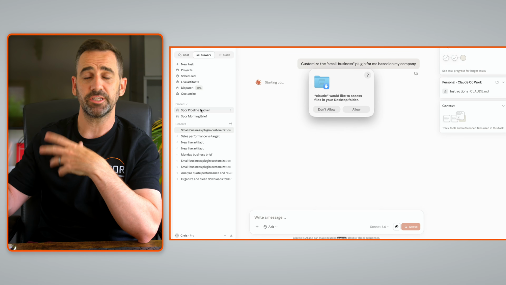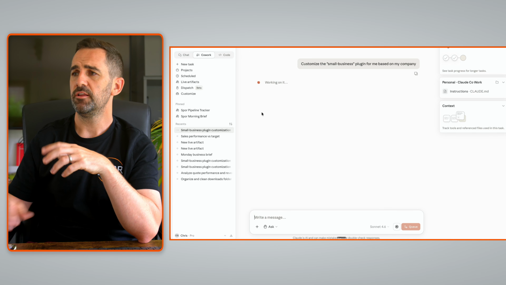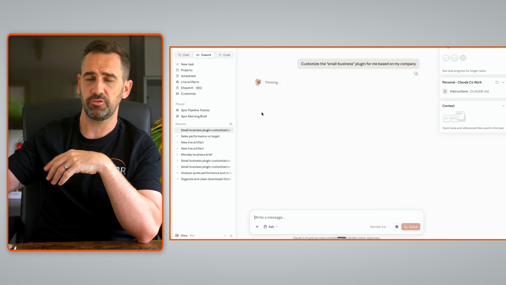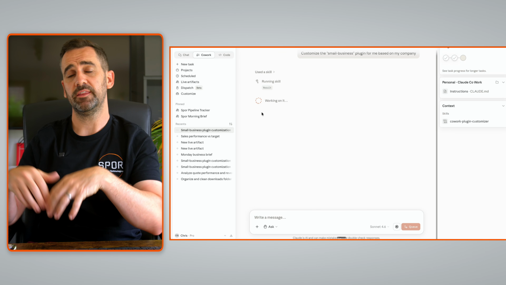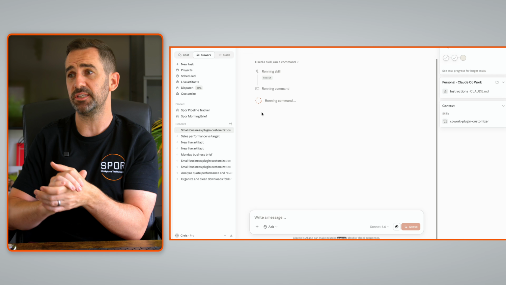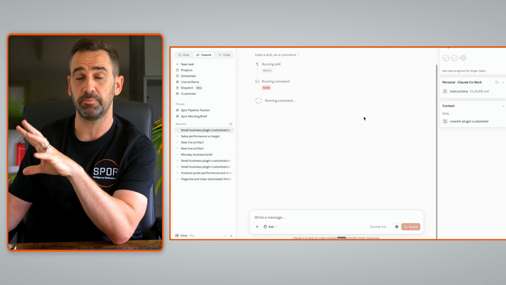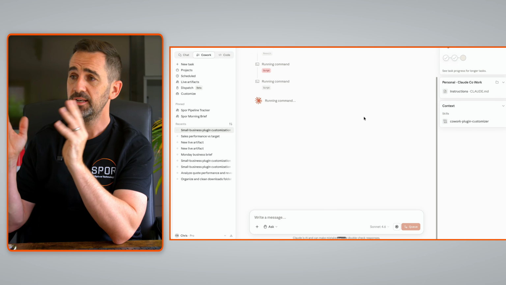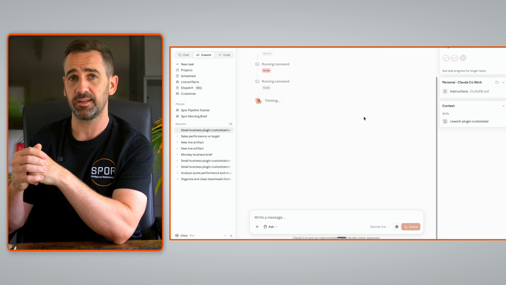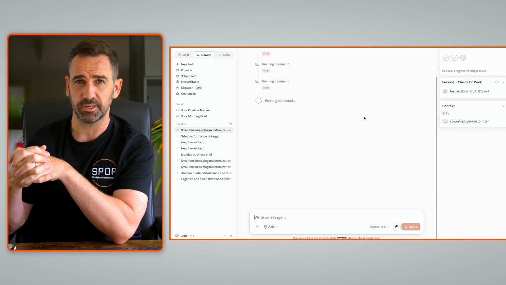That'll then start running its system. I need to press allow. That'll then start running its system. This will take a few minutes. Once that's all run, it comes out with a brief on what my business is, and then the small business plugin is set up, allowing you the ability to run some further prompts. Let me let this run. Once it's run and finalized, we'll come back and I'll show you some of the prompts that I can use.